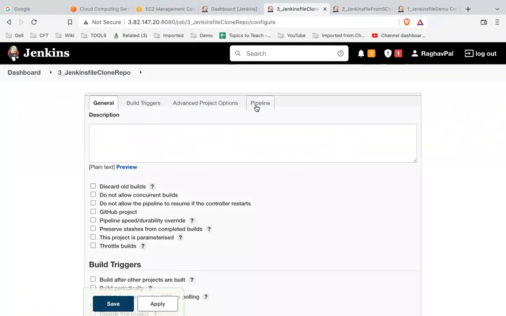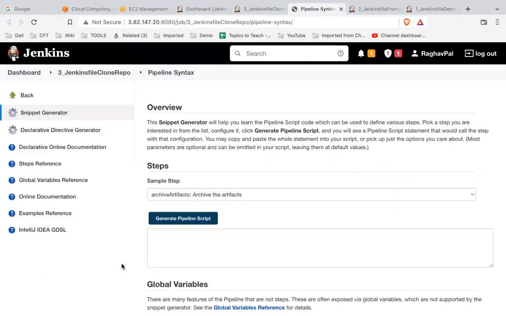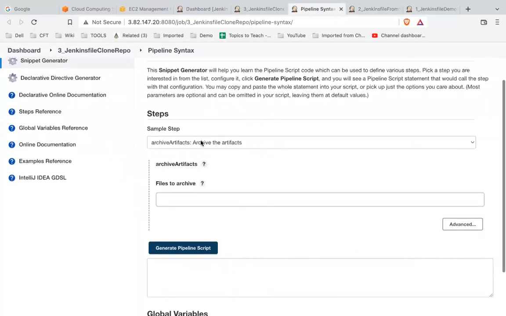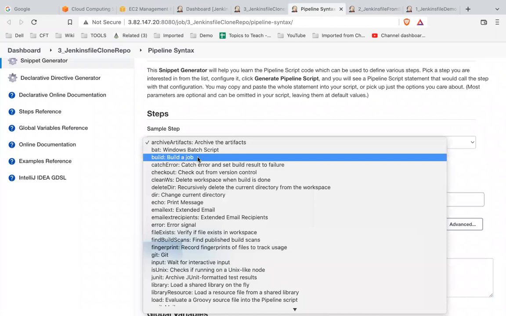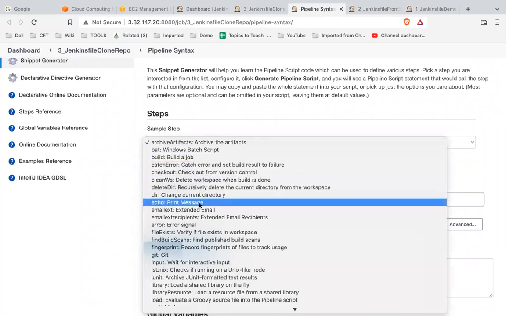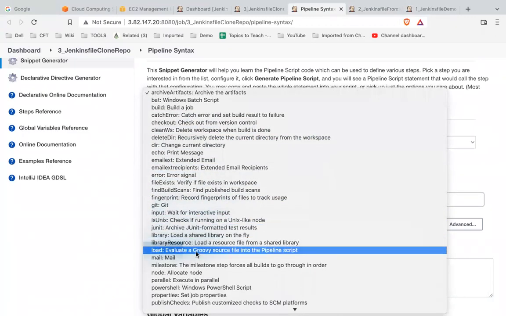And here I will go to the pipeline section, and here I will click on pipeline syntax. So here we can get some snippets generator, and you can see these are some samples here. So build a job, check out, delete directory, print a message, extend email, all these options are here.